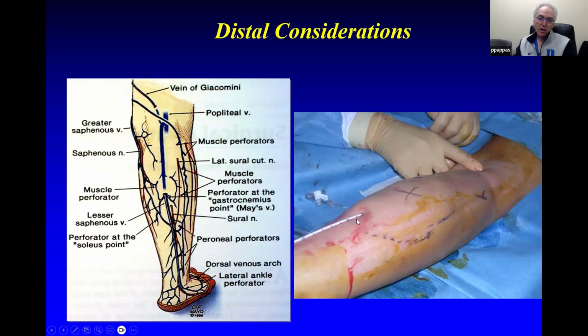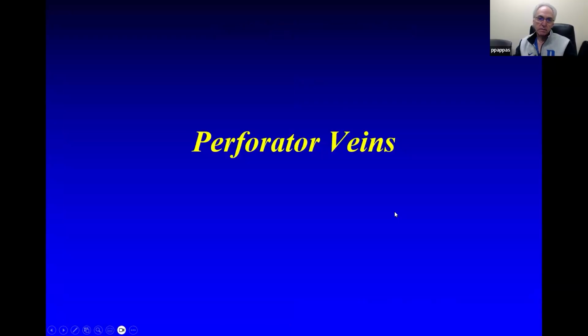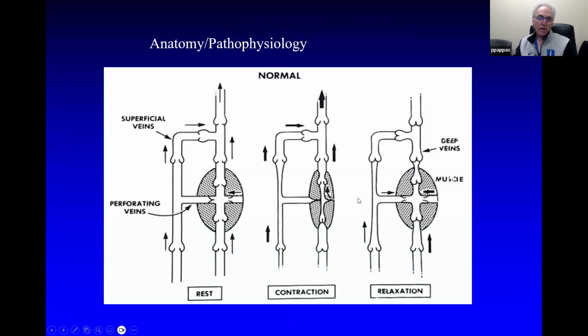If you place your catheter below this, there is a possibility you can get a sural nerve neuritis. So remember this to try to avoid cannulating below this point, unless you're going to do a foam injection and you only plan to ablate to this point. So I guess to be specific, you should never ablate below the gastrocsoleus complex so that you can avoid a sural nerve neuropathy.